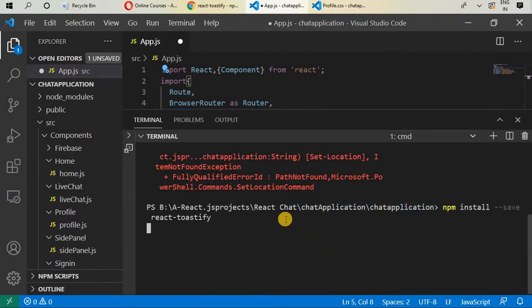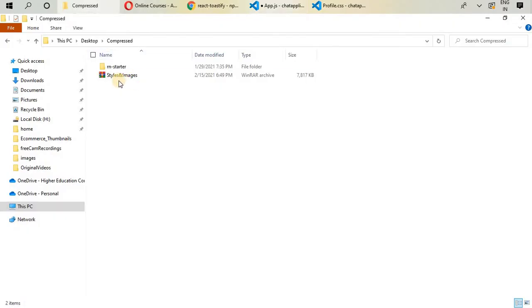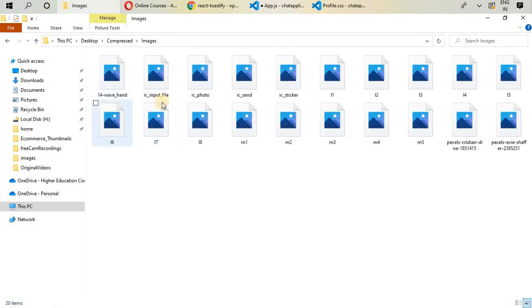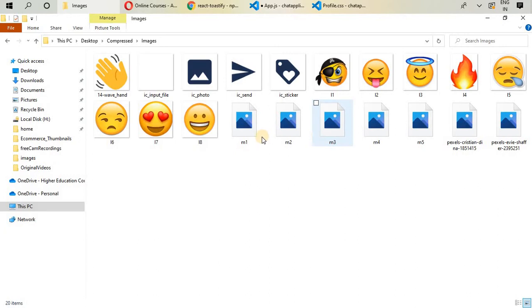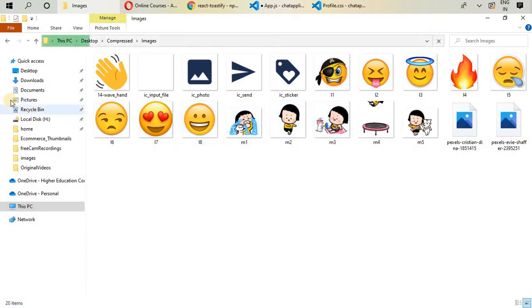While it's installing, go to downloads. In this video I've given you some links, so you can go to those links and find this folder with styles and images. You can extract that file in here. You can find these two files, images and styles. In images, all of those images that are specific to your project are there.